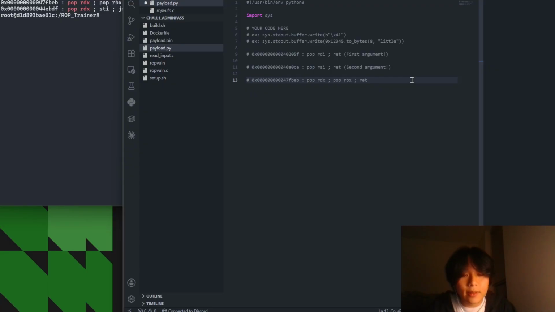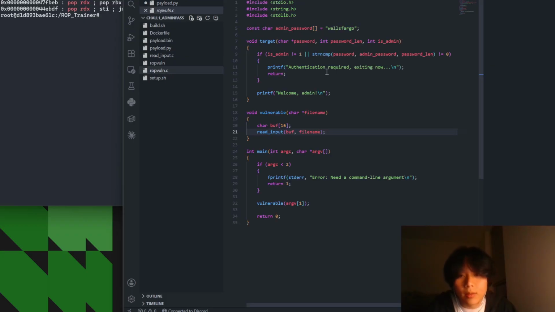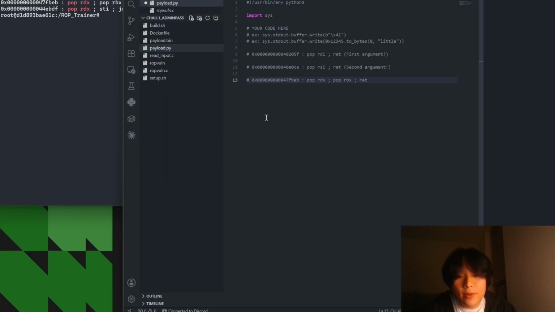Okay, so actually these are just all the gadgets we need. We'll note that it only takes 3 arguments, so we can go ahead and try to construct our payload now. So the idea, remember, what we're going to do on the stack, essentially what it's going to look like is we're going to have our padding, and because it's 16 bytes for the buffer, and then another 8 bytes for the saved RBP. And if we overwrite the space for the buffer and then the saved RBP, that's going to put us right at that return address.